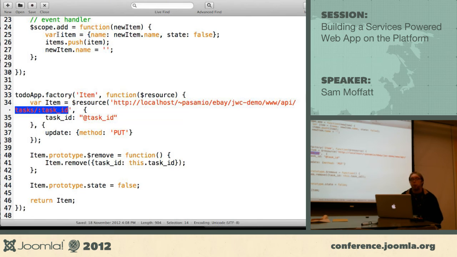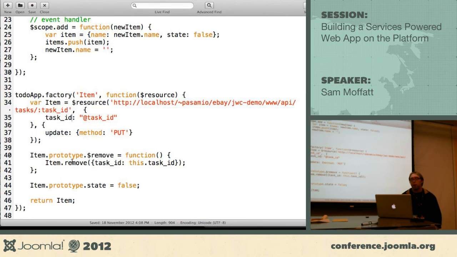The next parameter specifies that we should pass the task ID in when we have it, and that ensures that when we have a task ID, it is populated. If it's not populated, then it'll just leave it blank. And for Joomla, because we do our updates via PUT, not POST, to have the different controllers, we need to tell Angular not to send POST requests when we want to update our object.